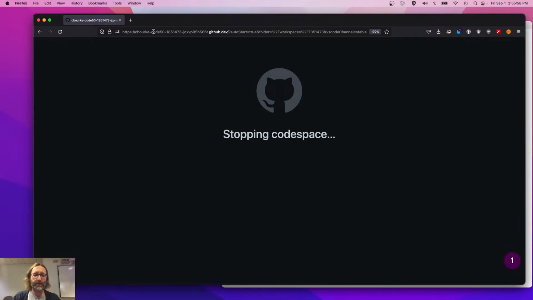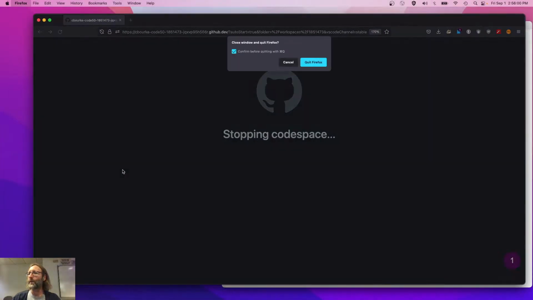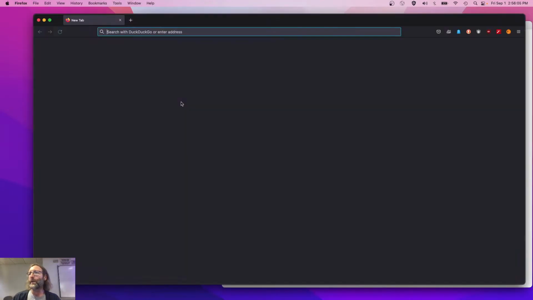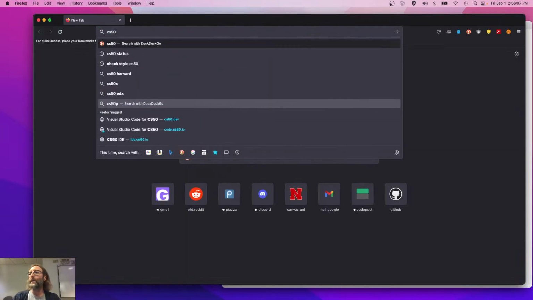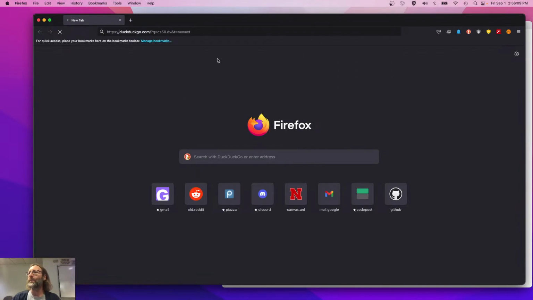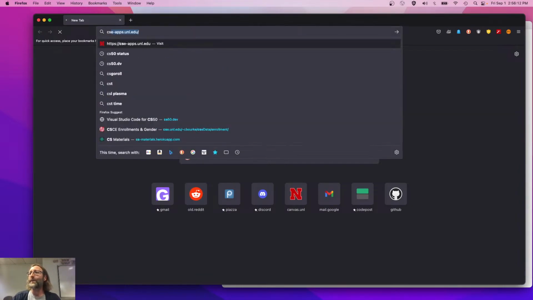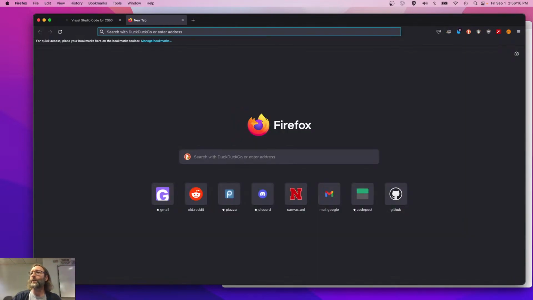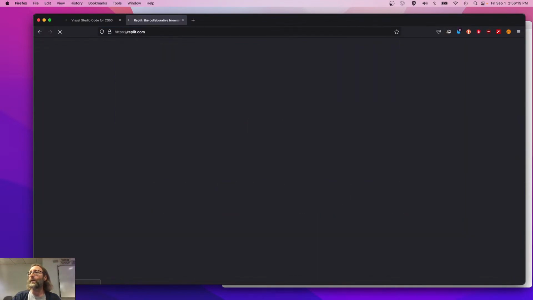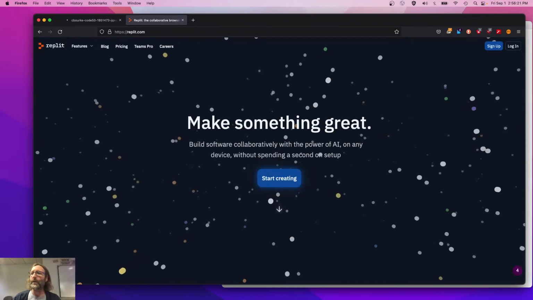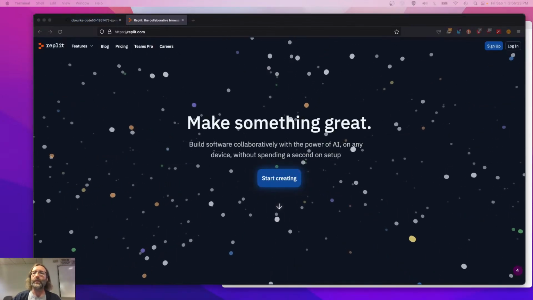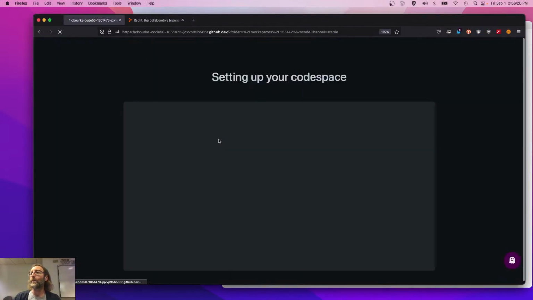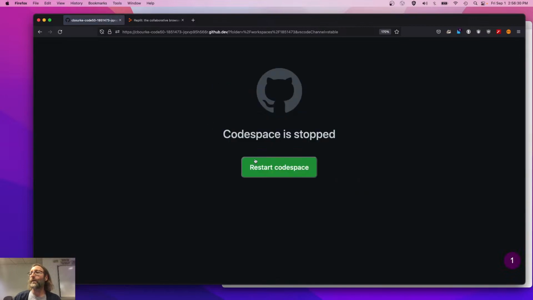Do I have anything else open? No, we're good. Okay. Quit it entirely. Clear the cache. And CS50 dev. There we go. Oh, I didn't type it right. CS50 dev. And if that doesn't come up, then I've got an alternative, REPL.it. And if that doesn't come up, then I've got yet another alternative. All right. Are you going to come up? All right, restart.